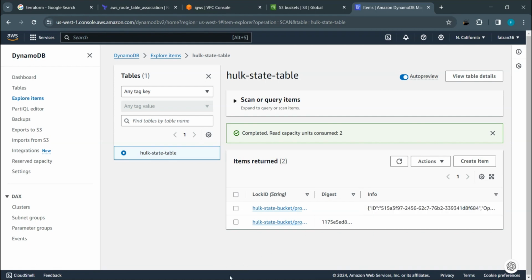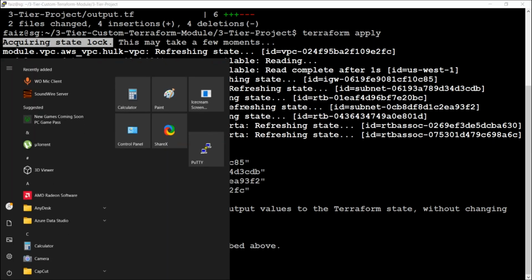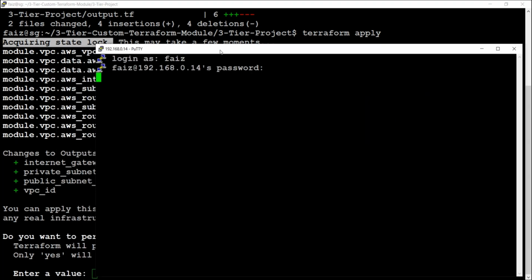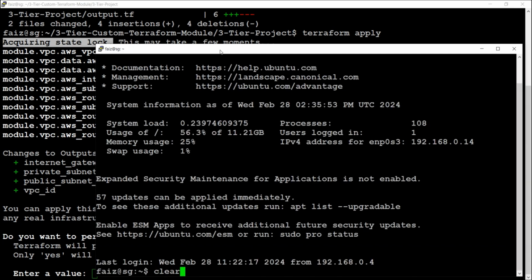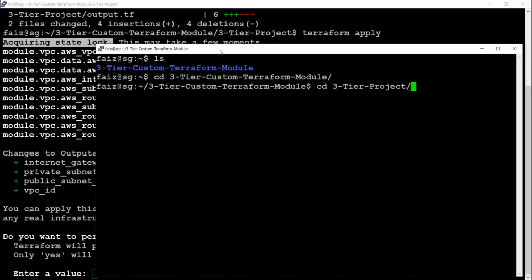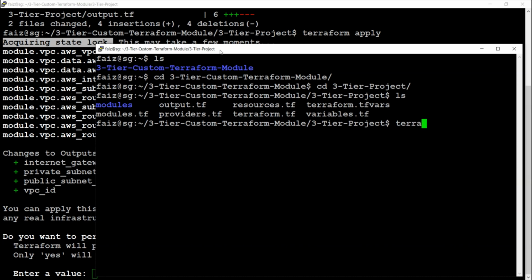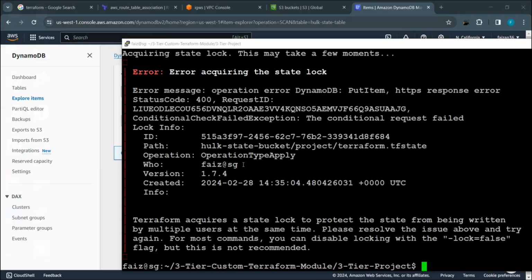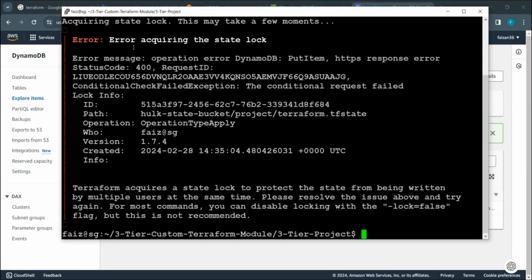It will not allow anyone to apply changes. I'll show you with an example. Let's say someone else is trying to apply changes here. Okay, we'll do Terraform apply in another terminal, and let's see what it says. See, it says Terraform error acquiring state lock.